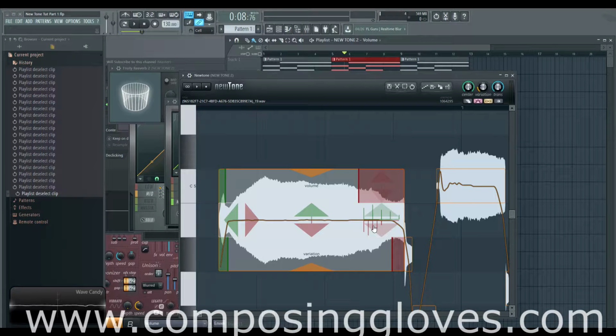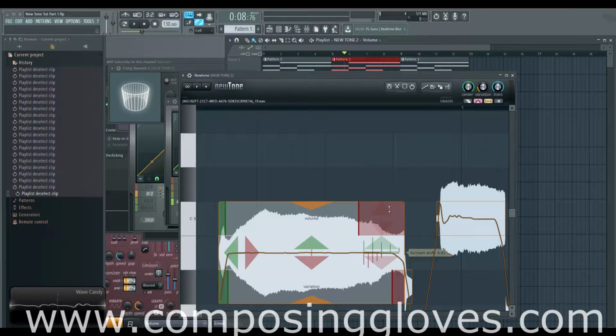You sound different, like a guy sounds different from another guy because of his formants, but a girl sounds like a girl and a guy sounds like a guy for the same reason. And so if we were to change this formant, you can click and drag, you get a formant shift. You shift it up and it will sound much more feminine.